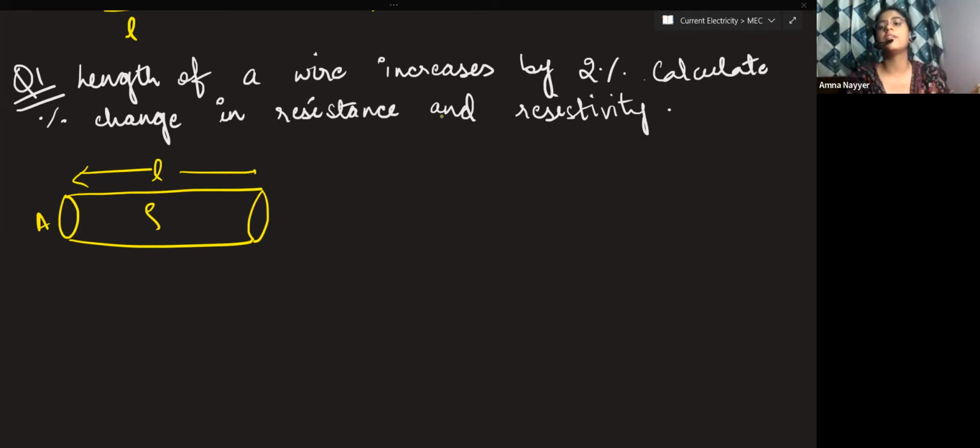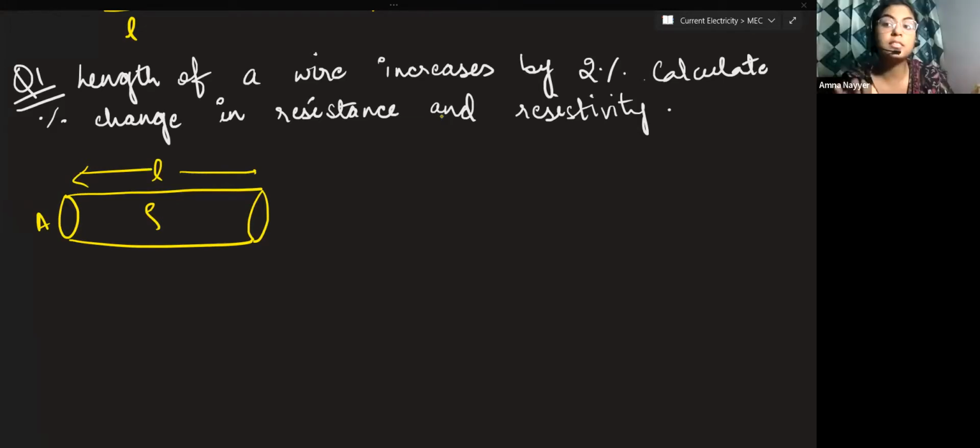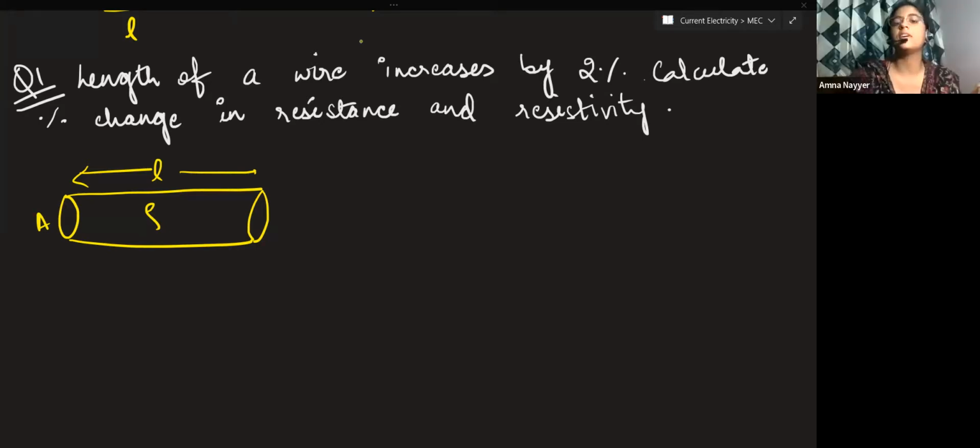Few points you must have written down. Resistance changes, Kulsum. You're talking about resistivity. Resistivity doesn't change. Yes, Fatima, you are also right. See, what we have written, in the formula of resistivity, length and area of cross-section got cancelled. Means resistivity is independent. However, you increase the length by 2%, by 4%, by 100%, resistivity will not be affected.